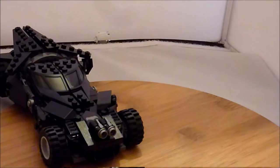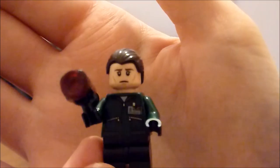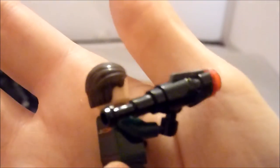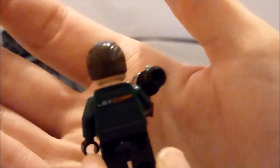And just to have a quick look at all three figures, I neglected my favourite of the two LexCorp henchmen, and that is the one with the bazooka, which I think is pretty cool. What I call a bazooka anyway, I don't know what it actually is. It's just an enhanced stud blaster, and I think it's pretty cool. Both of them have the LC imprinted on them, which I think is pretty nice detailing. Don't know if that's coming into focus or not. And at the back they have LexCorp printed.